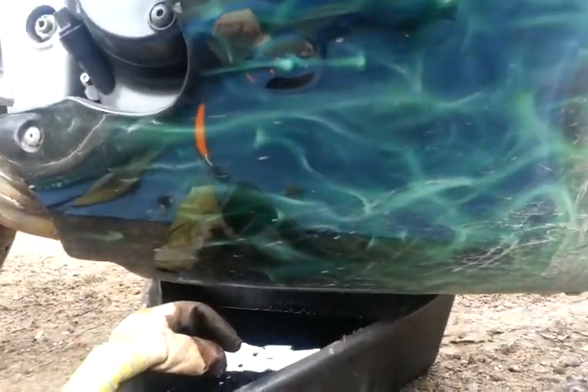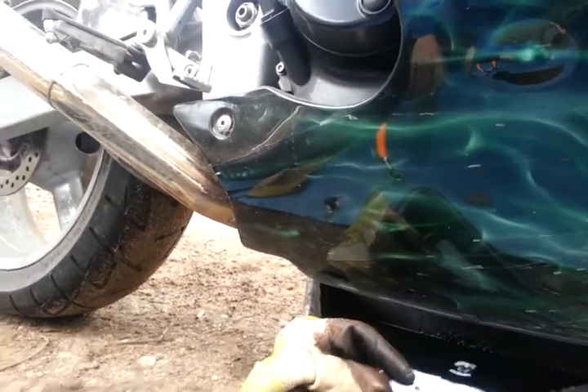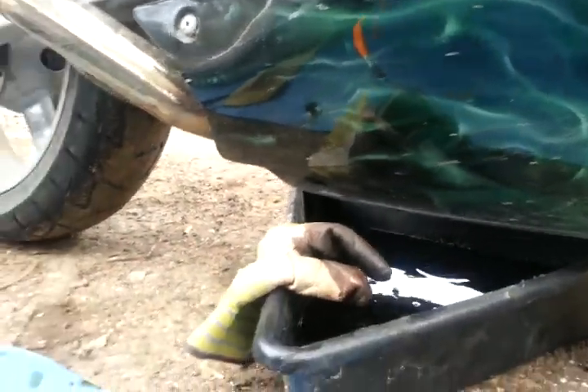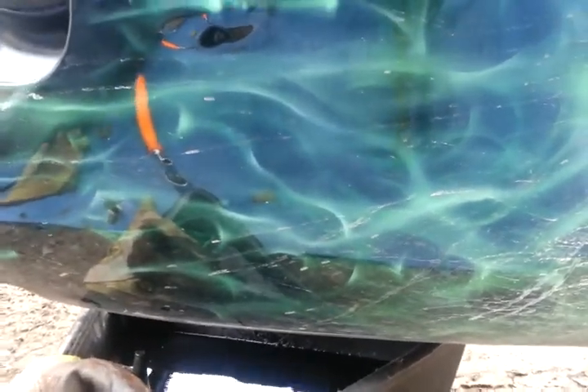G'day, welcome! My goal wasn't to get completely covered in oil but my glove got a bit soaked. I went out for ride number seven this season. This is my lovely motorcycle and this is my first actual oil change. There's the plug — do not lose that, do not lose the gasket. I'm going to let it drain for probably about an hour. I looked at the bike on the fairing a bit and thought it was over enough, but I better wipe that up — I didn't want to put hot oil on my fairing.